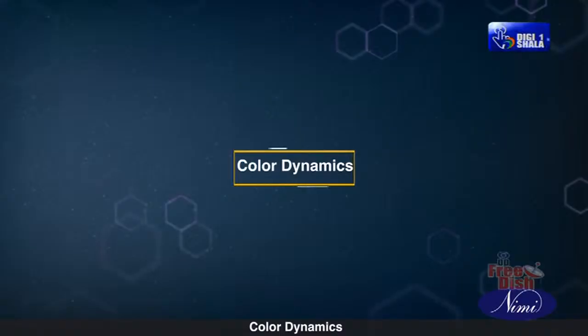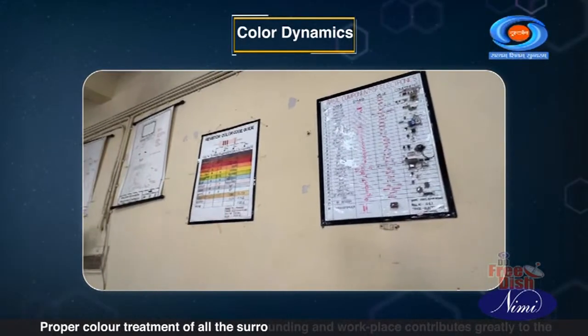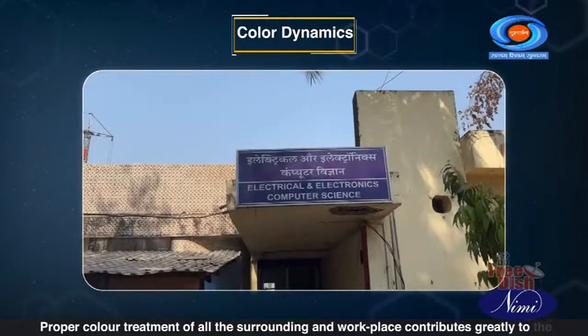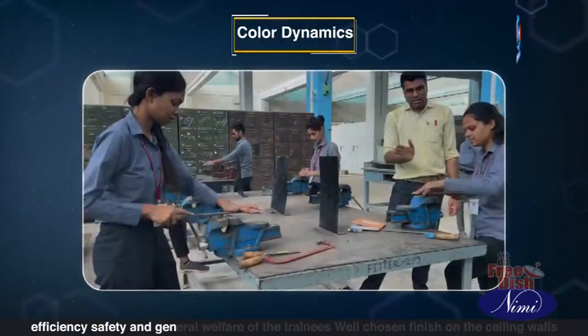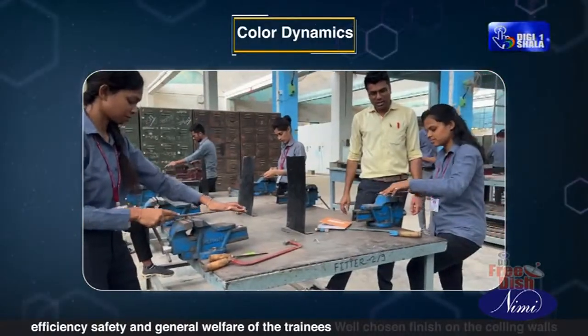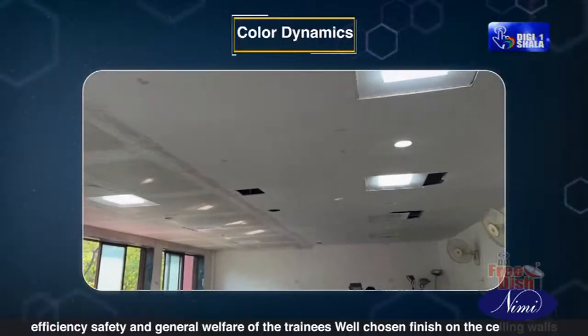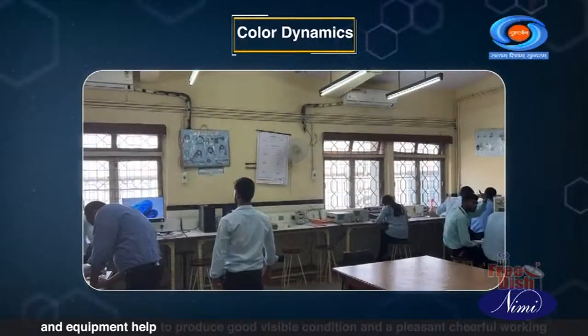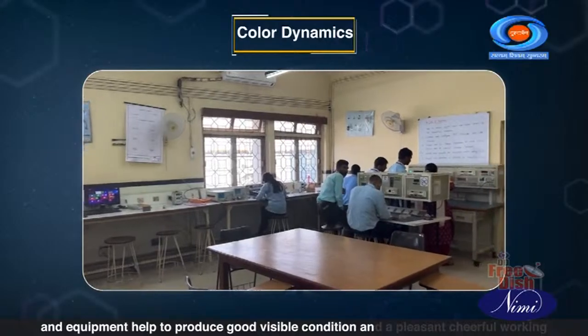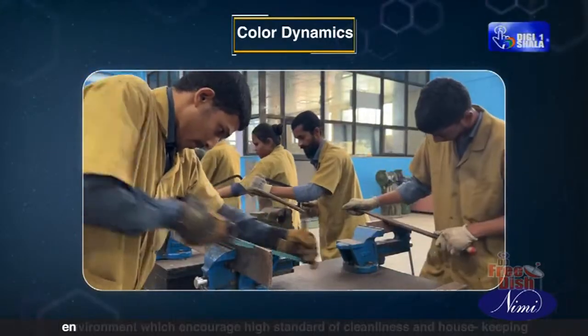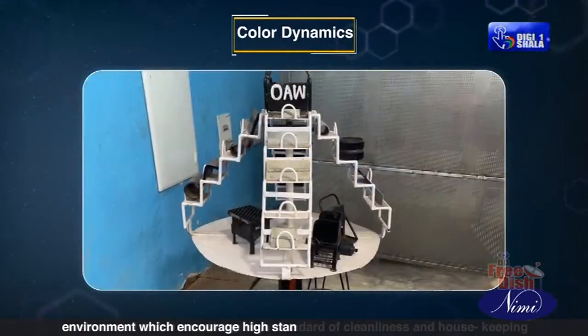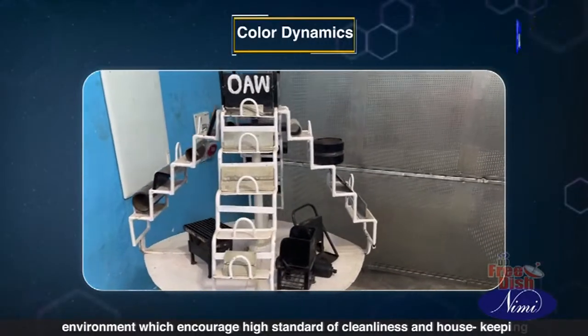Color dynamics. Proper color treatment of all the surroundings and workplace contributes greatly to the efficiency, safety, and general welfare of the trainees. Well-chosen finish on the ceiling, walls and equipment helps to produce good visible conditions and a pleasant, cheerful working environment, which encourages a high standard of cleanliness and housekeeping.